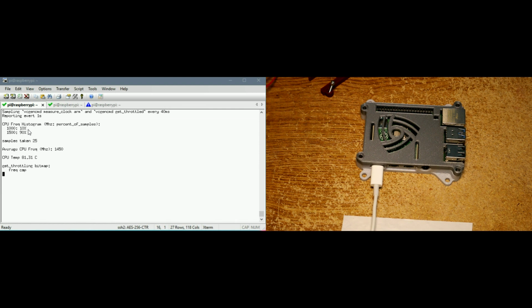And it's dynamic. The Pi is doing that to adjust based on the temperature, however much it figures it has to lower the frequency to keep it below 85. So right now we're seeing that 80% of the time it's running at 1.5 gigahertz and 24%, 25% of the time it's running at 1 gigahertz. We can average those together over the interval and find that the average speed we're getting is about 1.3 gigahertz. So we're no longer getting our 1.5 gigahertz of performance. Our Pi is performing less than optimally because of the heat. And if we let this run for a while, we will see that it will continue to get hotter.